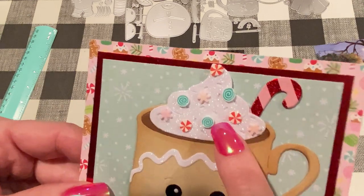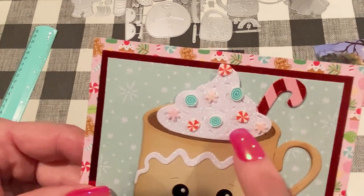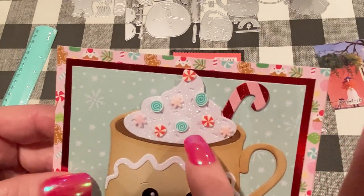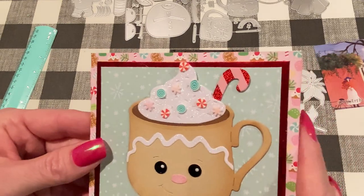For the whipped cream, instead of embellishing the little sprinkle embossed parts that are created by the die set, I glued on some clay bits, and you could still see those embossed parts very well, and I think it just adds a nice texture and dimension to it.